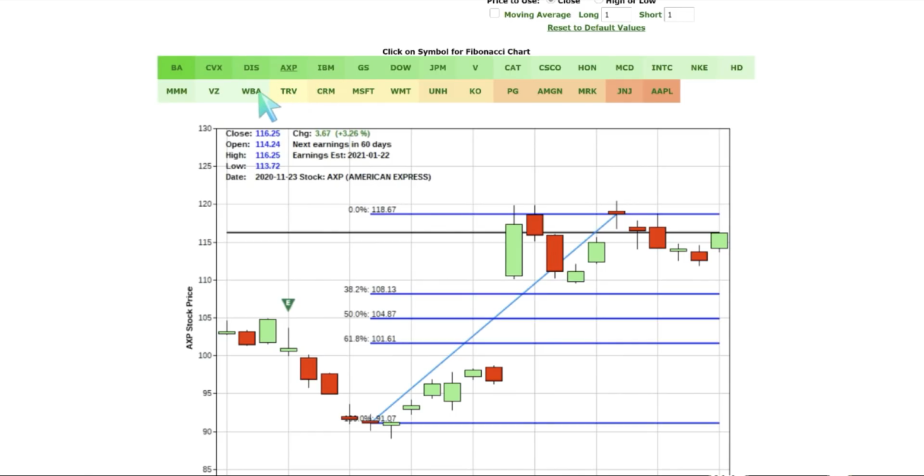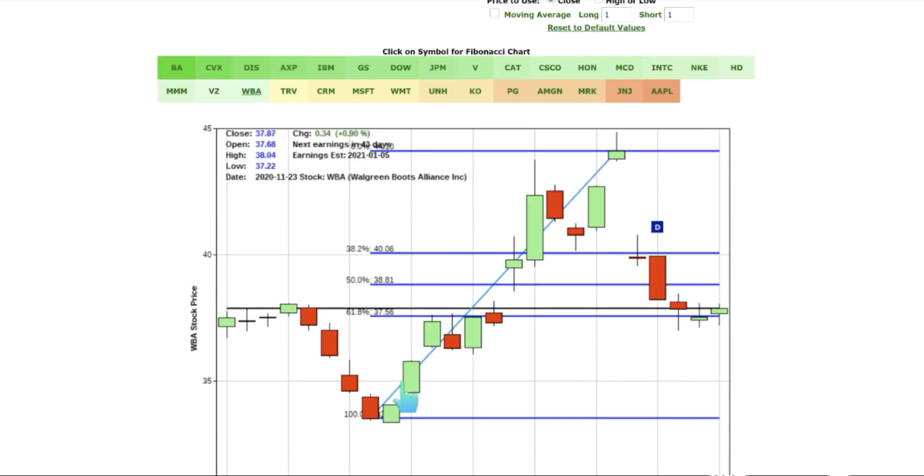Let's go ahead and get down here to Walgreens, WBA. Look at this, from that October 30th low to present day, we have had a higher peak. So we've got a closing low to a closing high. And where is it now? Has it retraced any time in between then to a fib retracement level? Right now it has, the 61.8% retracement level. So here's an opportunity now. It's not a recommendation, but based off fib retracements from that most recent leg from the October 30th lows to any closing peak within the range from October 30th to now, here's a fib retracement to 61.8%. You could put this on your radar.